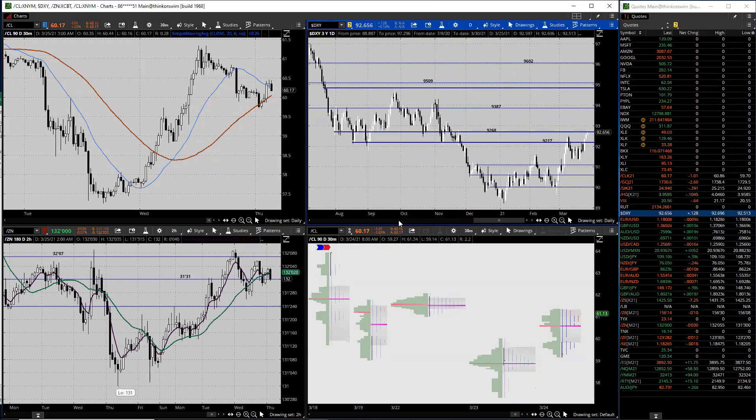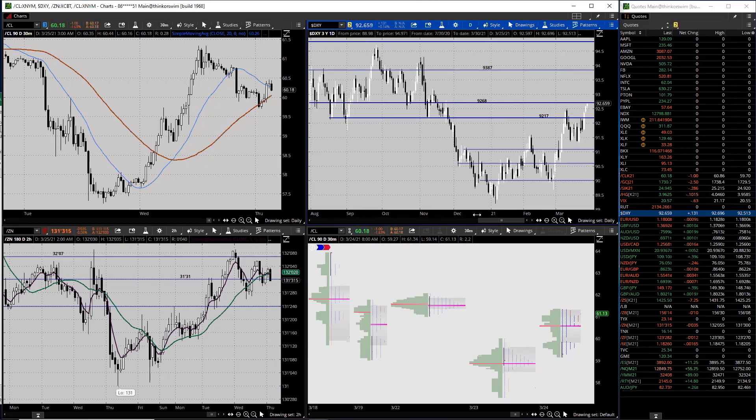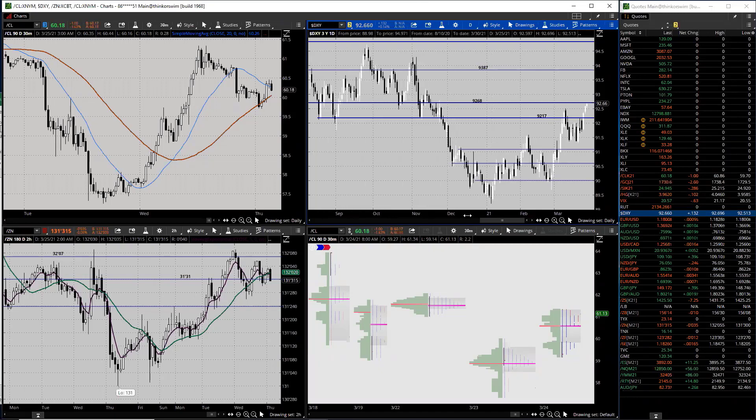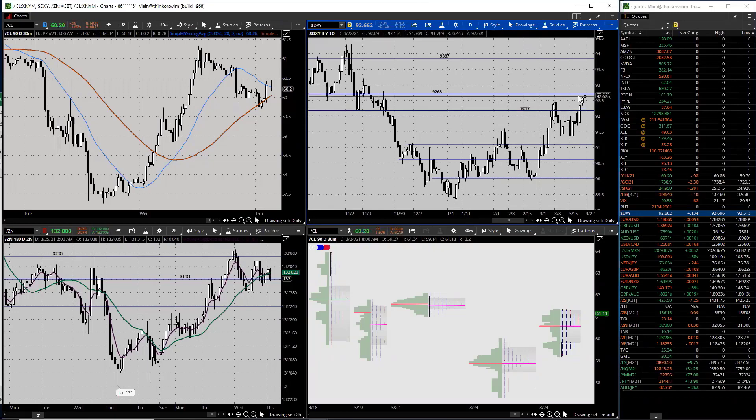Right now the only reason we're rallying is by default - that's it. It's because the euro once again comprises 56% of the cash dollar index. By default the dollar index is going to get pushed higher because the euro is sliding for its own reasons. This 92.68 is key - I don't consider this to be truly bullish until we get two consecutive days above 92.68. We're there right now. We can potentially move up even to 92.84, but the key thing would be a close above 92.68. We may get that close tomorrow if the euro does its own little slide down towards 17.70.